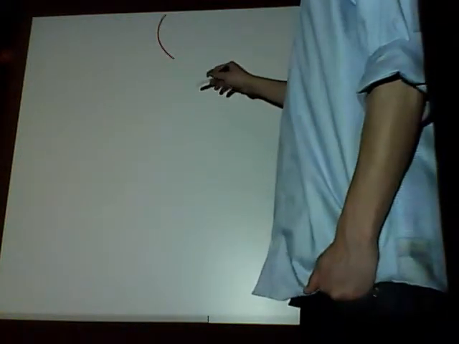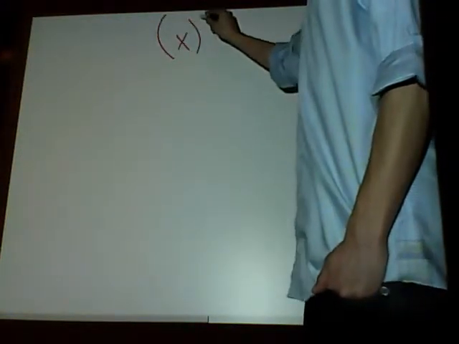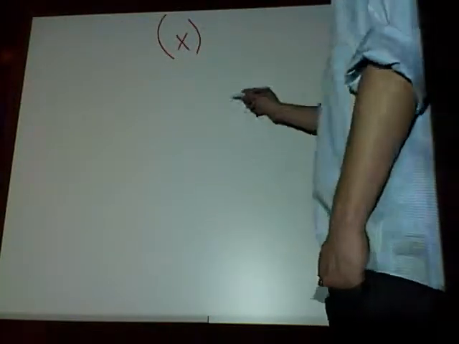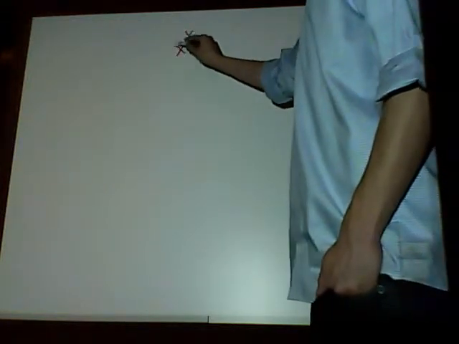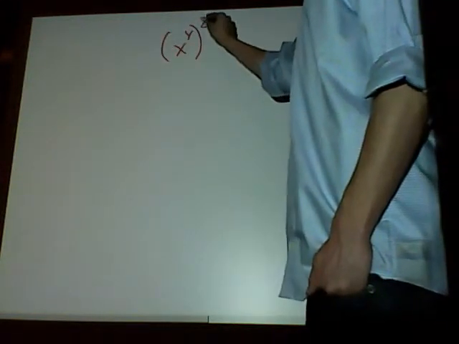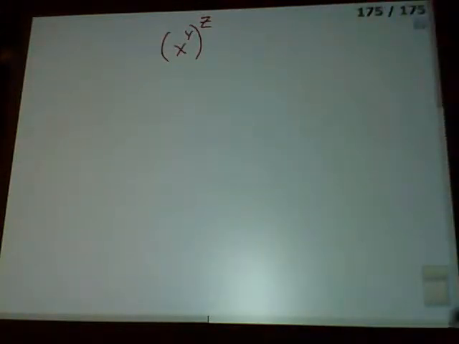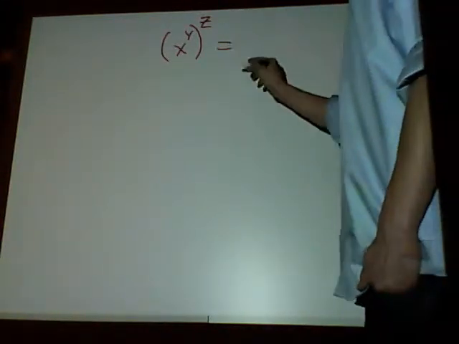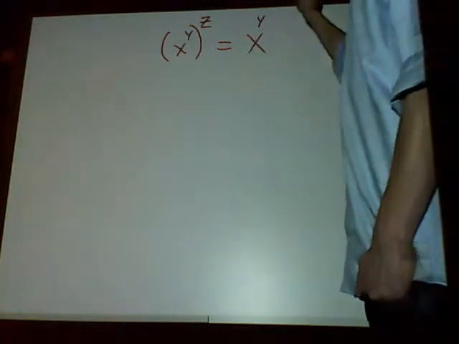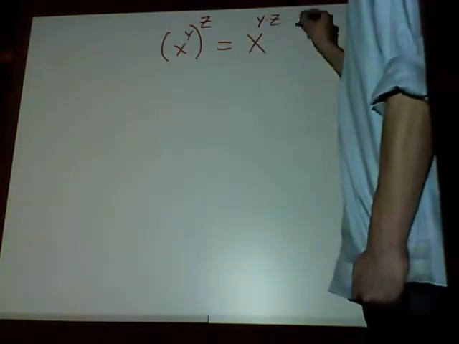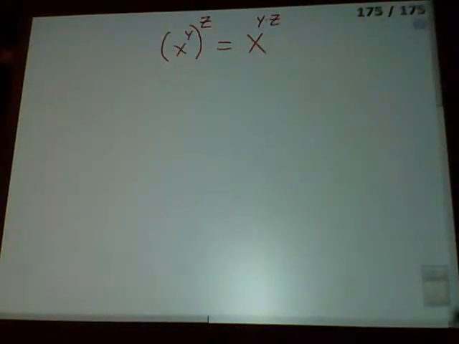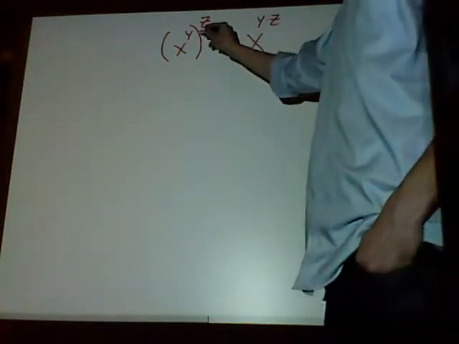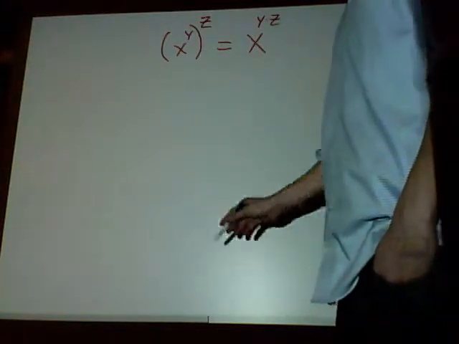All right. The next formula is, let me fix that, it's a little oblong. So we're going to have x to the y power and then raised to the z power. So it's kind of like double powers, okay? So what does this really mean? To make a long story short, it means x to the y times z. And now why does it mean that? Why is it going to be y times z? Well, because this means that I have to copy y z times, right?